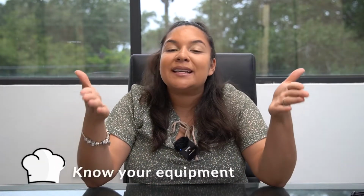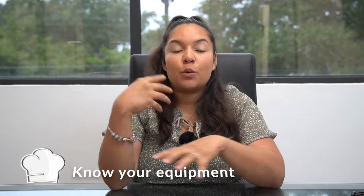The final topic is equipment functionality. We're talking about the plumbing, the electrical, and the gas. You have to make sure all of that is working properly. Obviously, you have to be able to connect to whatever you have connected for the electrical, your plumbing, hot water, water pump, making sure the water's actually coming out and making sure that it gets hot. And then the gas lines, make sure they start up.